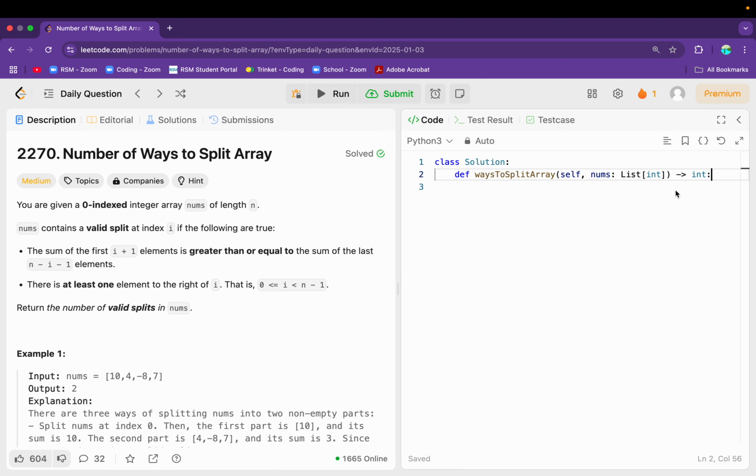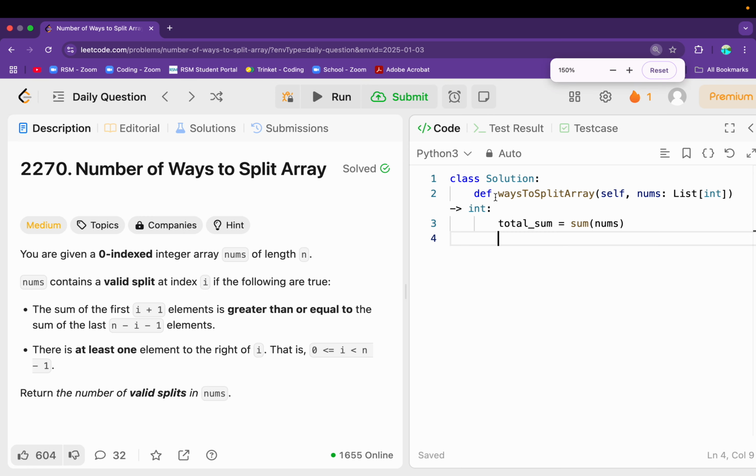So with that high-level rundown out of the way, let's dive straight into the code here. What I'm going to do first is initialize my total sum, like I talked about before, to be the sum of our entire input array nums, right? It's simply going to compute the sum of all the elements in the array and store it in that integer variable total sum. And let me zoom in a little bit. Really, what this is going to do is calculate the sum of the right part dynamically at each iteration as we traverse the array.